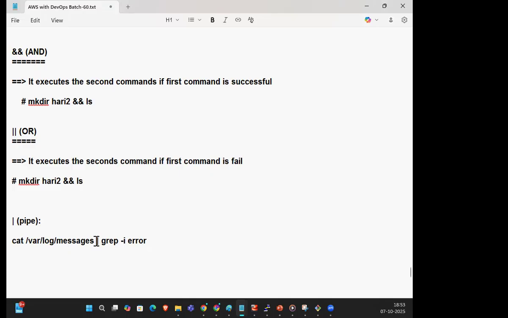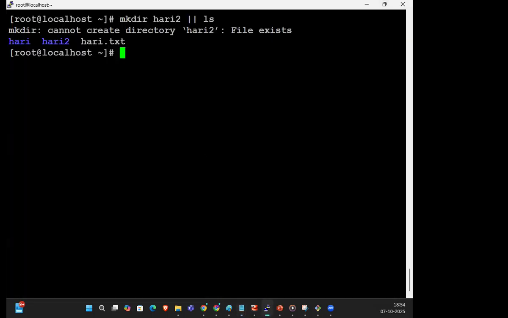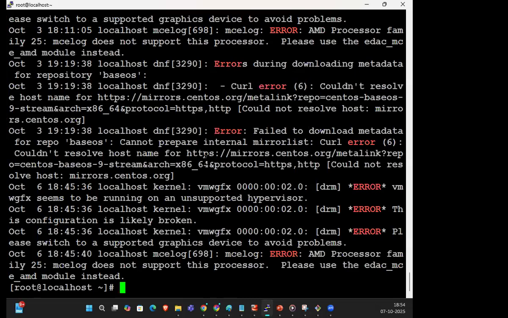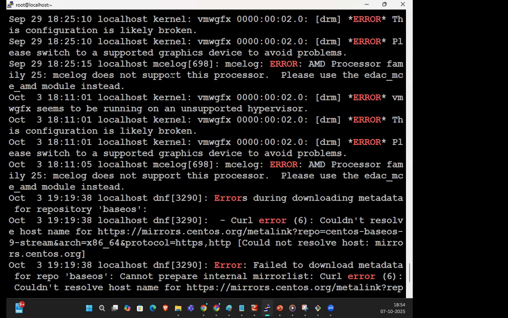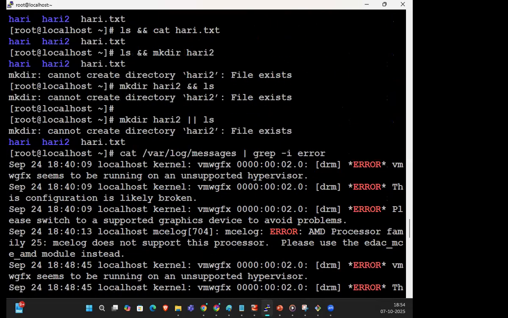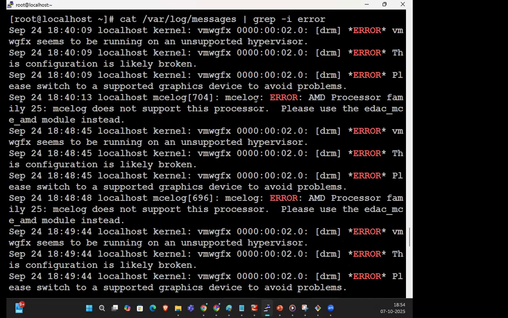Have you understood? So why are you using the pipe? I want to give the input. This input is the first command's output. You need to get the output from this input. How can you get it? Cat. You see, it will list only the error while executing the pipe.